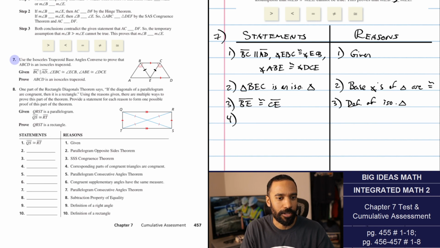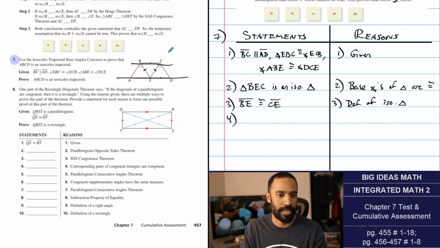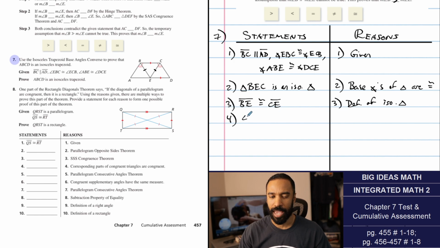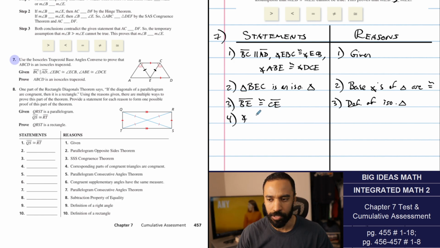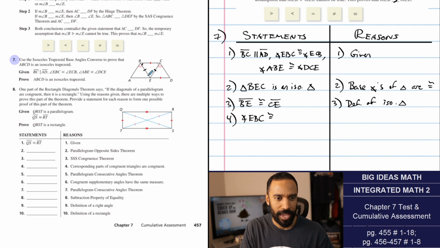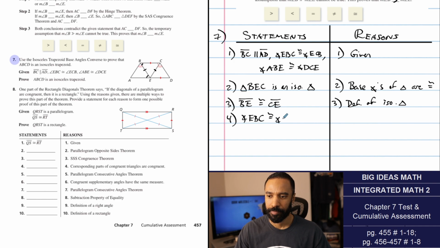Now I have a set of alternate interior angles. Remember, these are parallel lines cut by a transversal. That means these are congruent. And two parallel lines cut by a transversal here would mean these two are congruent. These are sets of alternate interior angles. I'm pretty much going to do them in one step. So this is the top left, the small one, angle EBC. Angle EBC is congruent to, and I'm going to make markings here, this one here, angle BEA.